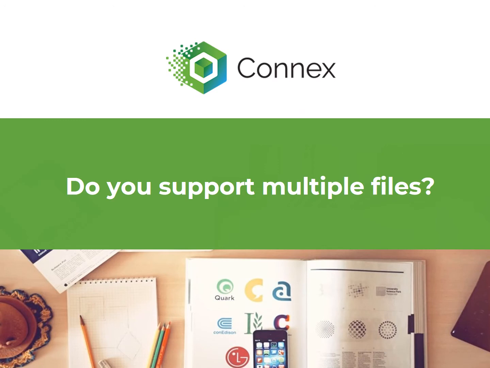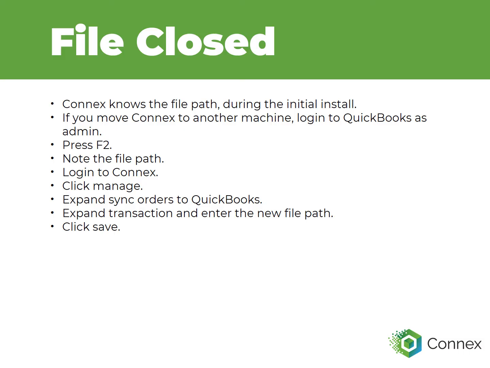Does Connex support syncing with multiple company files? And the answer is yes. You can sync a single website to two different companies or sync two different websites to two different company files under the same account. During the initial install, Connex will download the file path from your QuickBooks into our software. So you could have a Shopify website go to company A and a WooCommerce website go to company B.